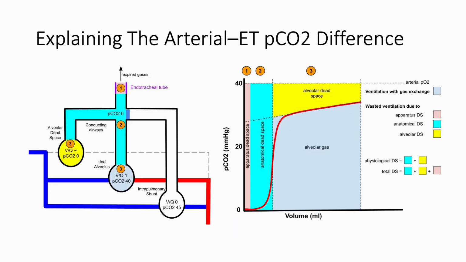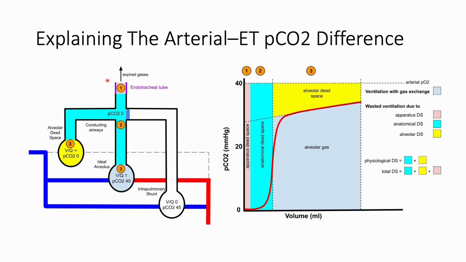The arterial to end tidal CO2 difference is a very commonly asked question. To understand it, let's look at the volume capnograph, which plots PCO2 against the expired volume. The shape of the graph is very similar to the time capnograph that we're more familiar with, the difference being that there's no inspiratory phase, it just finishes at the end of expiration. And secondly, it tends to be more sensitive in displaying any subtle changes due to VQ inequality.